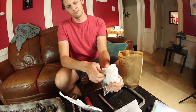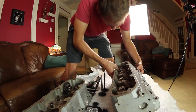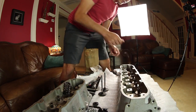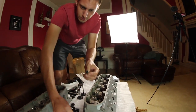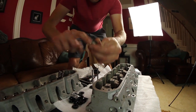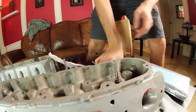Intakes. All right, just gonna slip an intake valve in there. So there is a valve in the head now. That's gonna keep everything aligned and nice and smooth. Take a little bit of oil and lube up the inside of your valve seal, and you slip it down over the valve in the place where it's gonna sit.